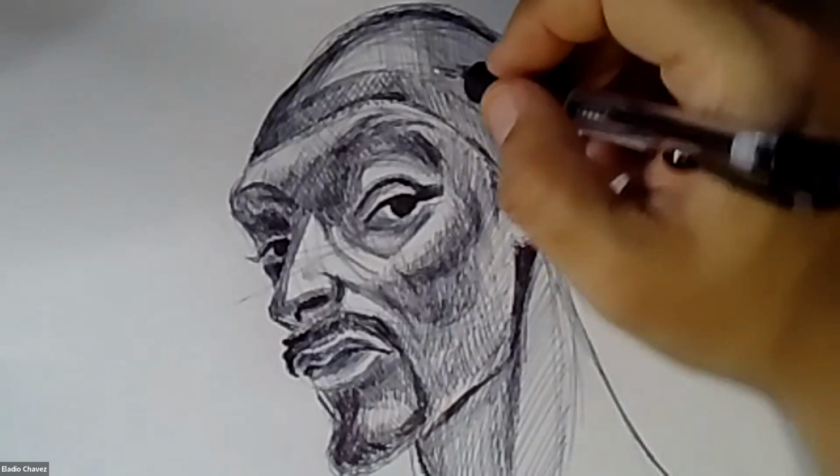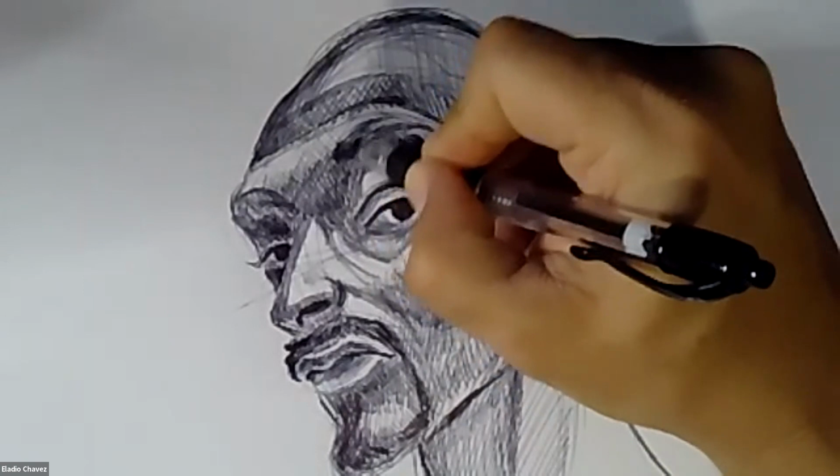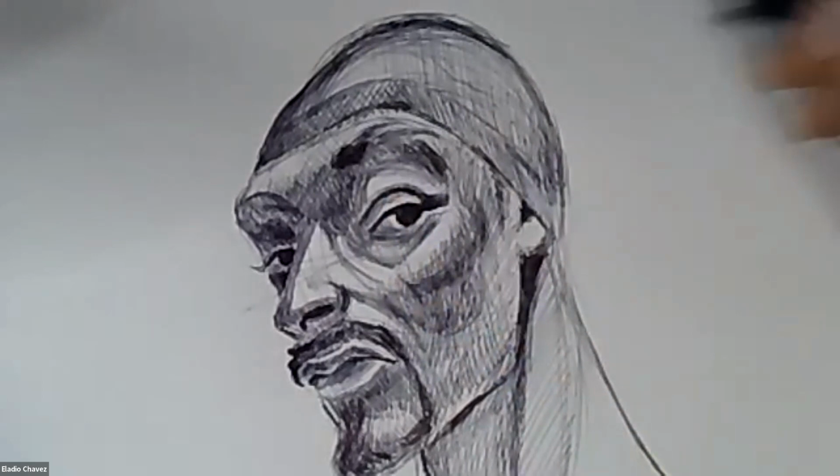I'm going to go darker with the eyebrow, actually. You know what? I think that's what it is. Here, the eyebrow. I'm bringing the eyebrows out a little bit more. Looking back and forth, trying to capture it.